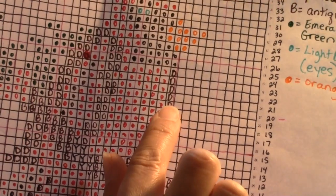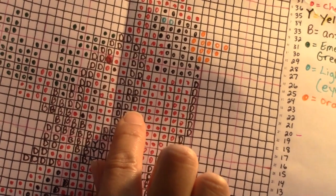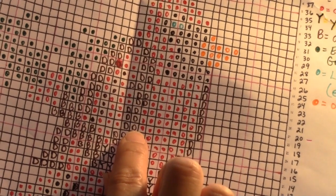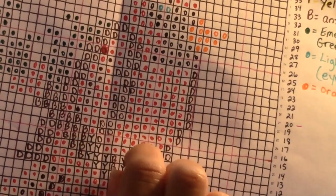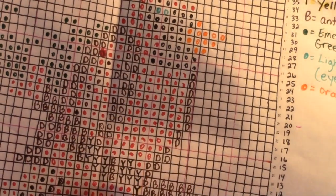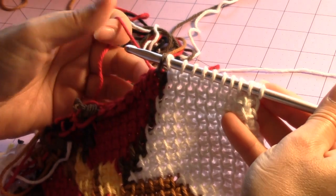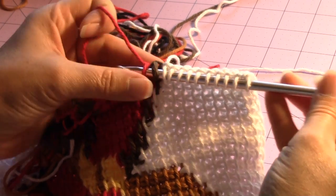So on 20, I need 1, 2, 3, 4, 5, 6, 7 of the red. And then all of the previous row dark colors lined up to form a 6 block, kind of like a Lego block. So again, I'm going to gently tug on the red. Bring up a loop.